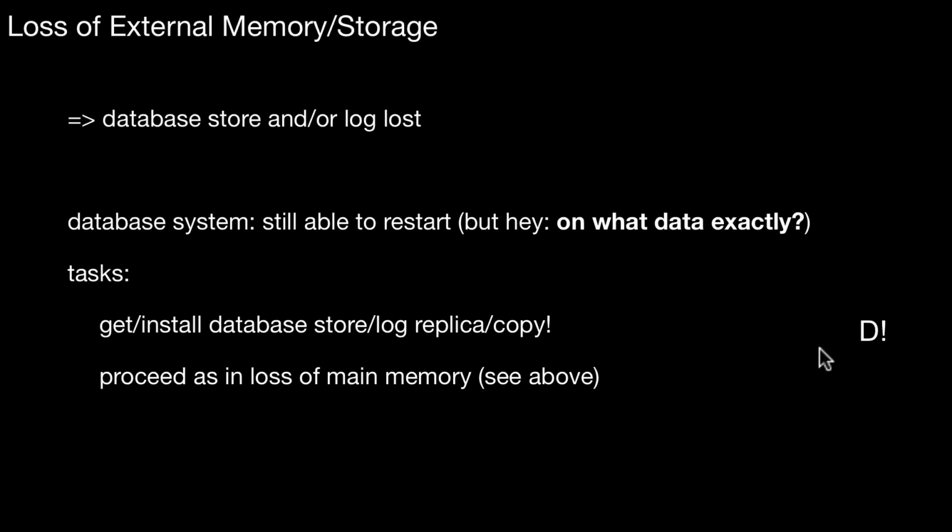Okay, finally, a severe case that may happen, of course, it's the third case. So the first was a local error, the second was loss of main memory. A really severe case is loss of external memory or storage, or even the entire server. But of course, you can get back to buying another CPU, installing another version of the software. That's an easy case. But getting back to your data once you lose external storage, that might be really difficult.